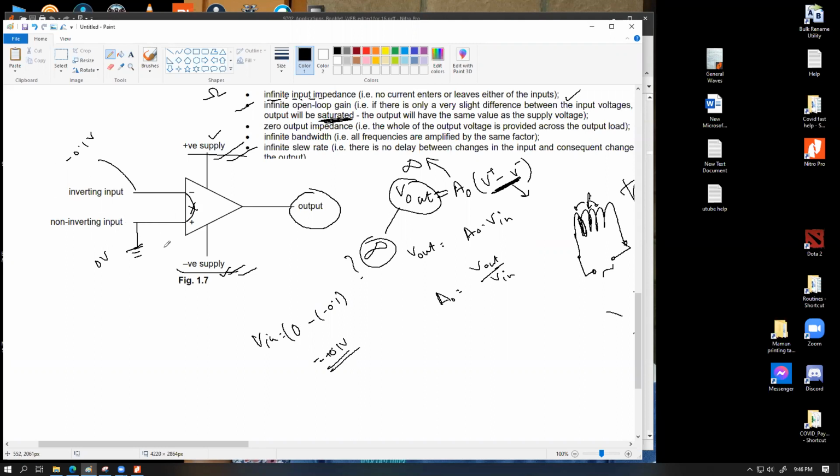I could have connected it the other way around. The idea for inverting and non-inverting input is that we have to connect two different things on these two sides, and the difference of those two ends is going to be amplified by the mechanism inside the op amp. It's not defined which one should have ground or which one should have something else. You can provide anything in these two places, but whatever the difference between these two things, delta, let's say, that would be amplified on the output side. Did I answer your question anyhow?